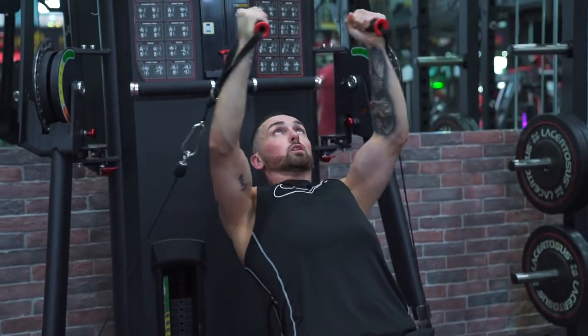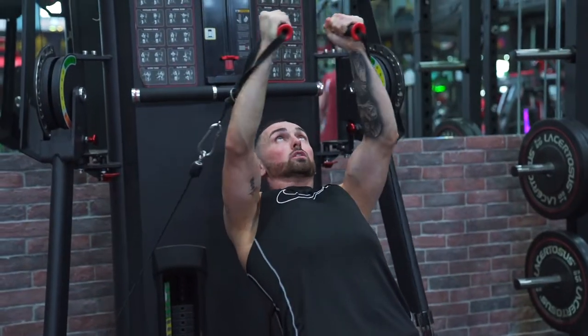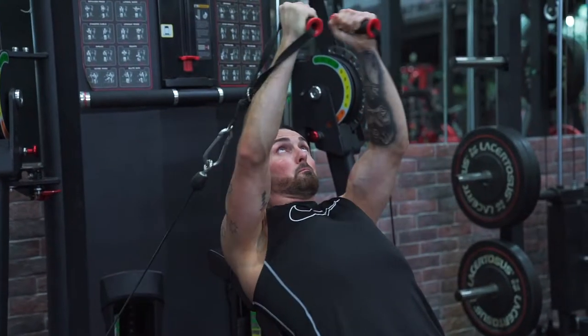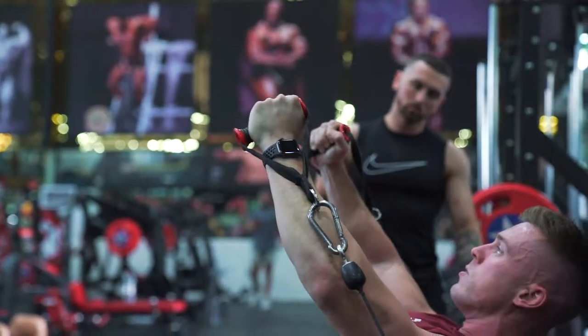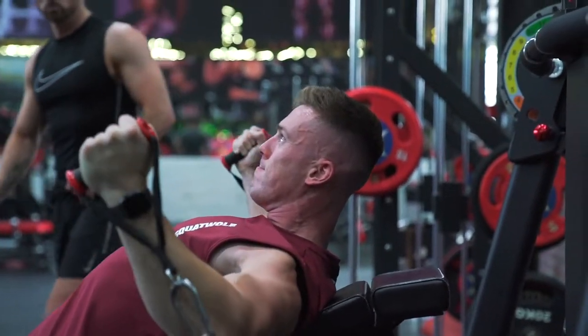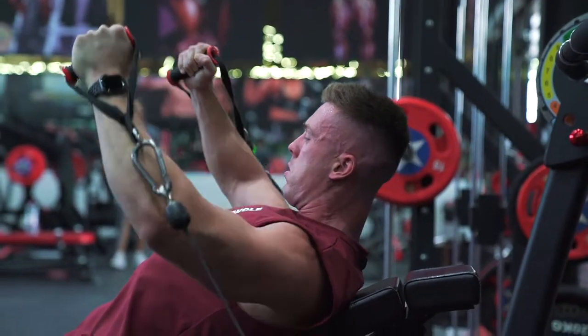So if you think about where muscles attach, how the pec fibers of the chest run, they all attach under here at the front delt. So as we take the arm away from the body in layman's terms, the load is going to move in the same direction in which the muscle fibers run. That's why when people say they can feel things well, you think about a bicep curl and the way the bicep runs, and we move the load in the same direction. Same with a leg extension. You move the leg in the same direction in which the muscle fibers run.